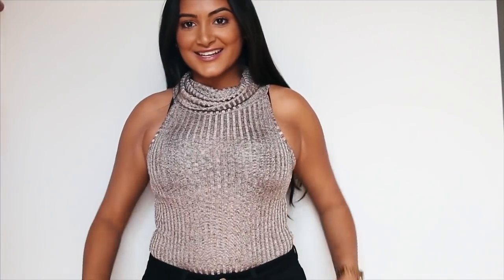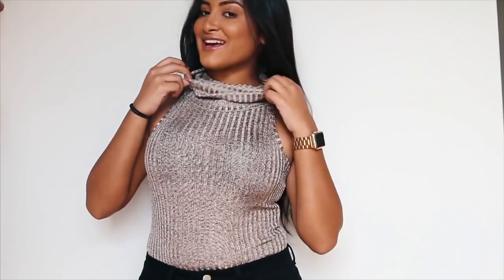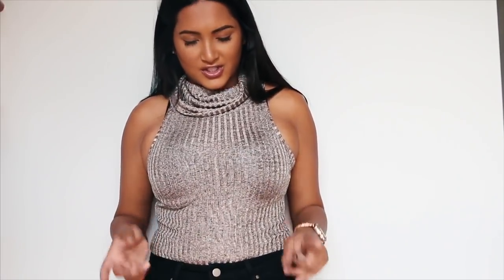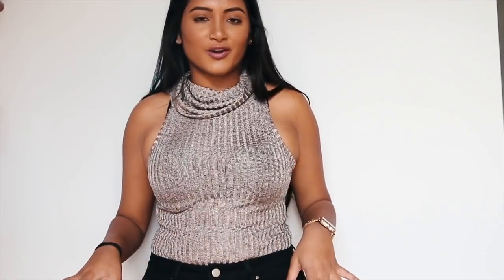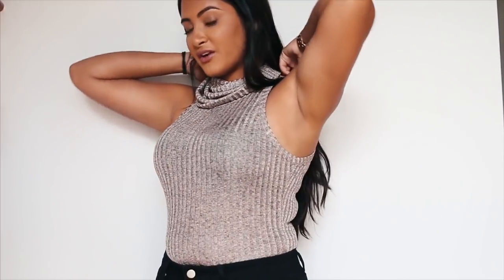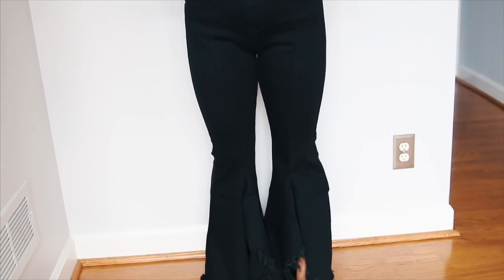So the next thing I got is this super cool metallic-y bodysuit and it has like a little cowl neck turtleneck type thing up there. It definitely fits like a glove. It is a little bit thin and kind of see-through, so just so you guys know what kind of bra to wear. I'll probably butterfly-strap it in the back if I need to. I know the camera is a little bit crooked — just bear with me for this moment.